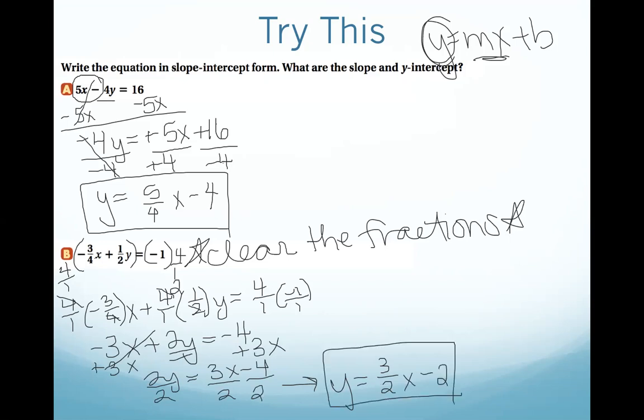Okay, so we got them into slope-intercept form. The other part of our question here is also to find the slope and the intercept. So what is the slope for part A? And what is our b value? But also, what is our intercept? Notice how I wrote those separately. And then we'll do the same thing for part B. I want you to try this on your own, and then we'll review it together.